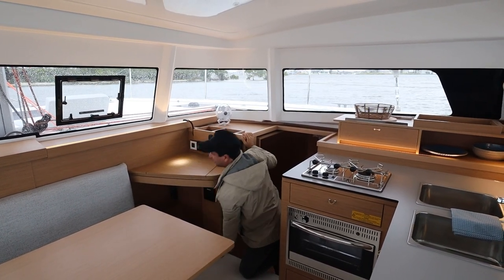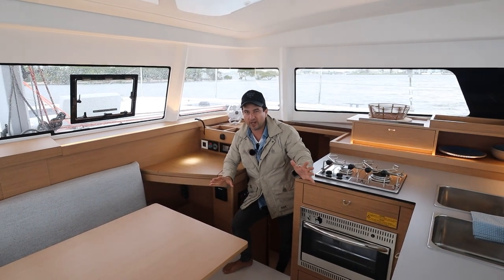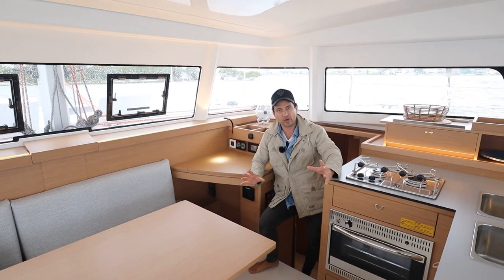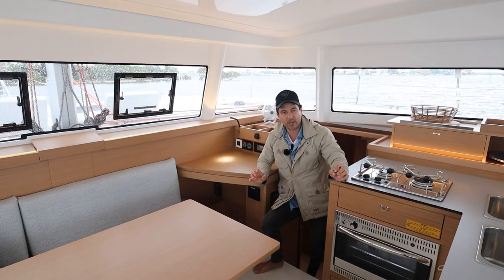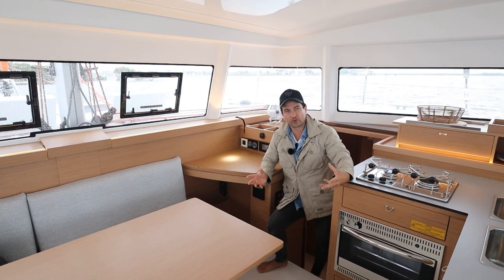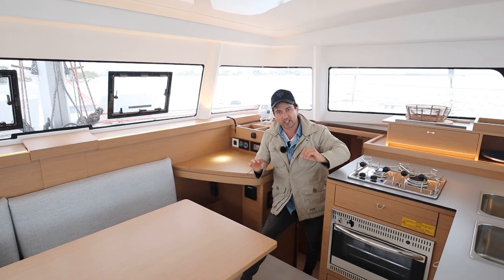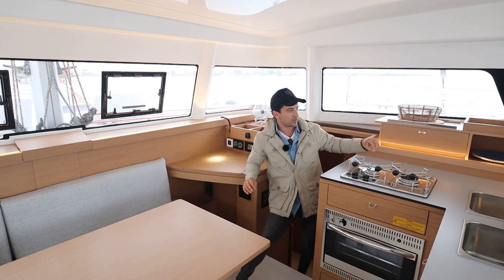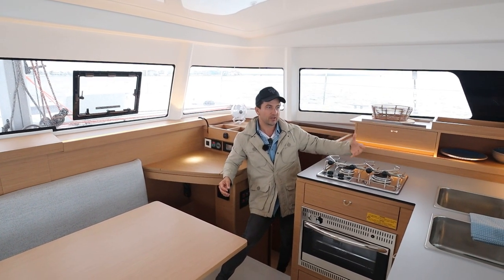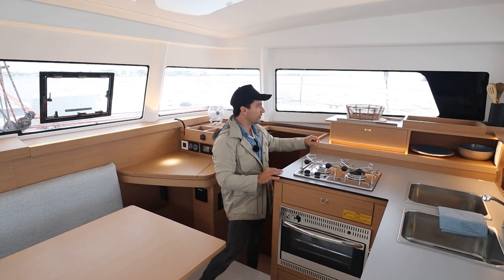One of the themes with basically all Beneteau products — I really noticed this on the Swift Trawler we filmed last year — is that the Beneteau Group are probably one of the best groups or designers that maximise small space usage. They make the most out of the space available with really clever, simple little solutions. Whenever I get on these boats I look at what they've done and think, 'that's a great idea.' If you're into tiny houses or sensible use of small spaces, I think Beneteau Group are at the top of that thinking.